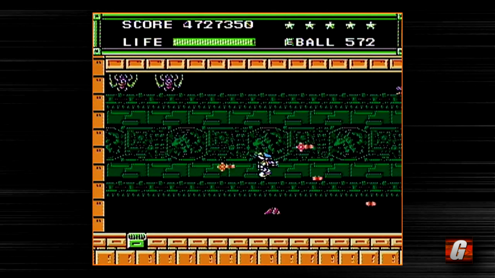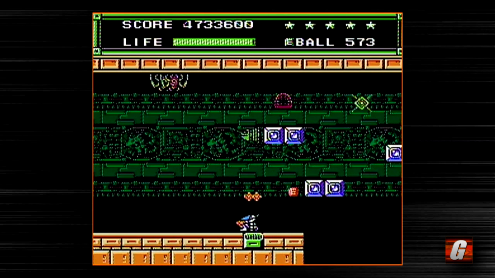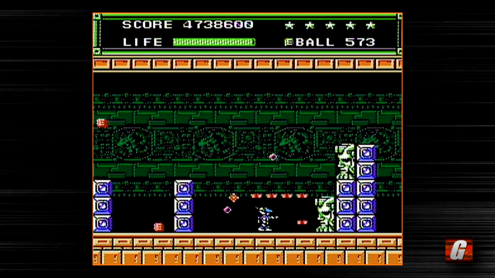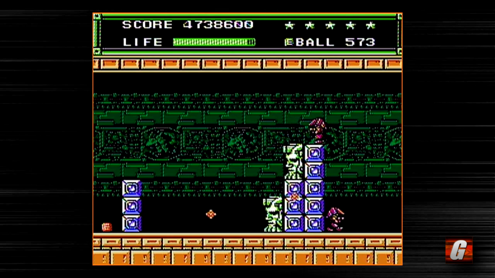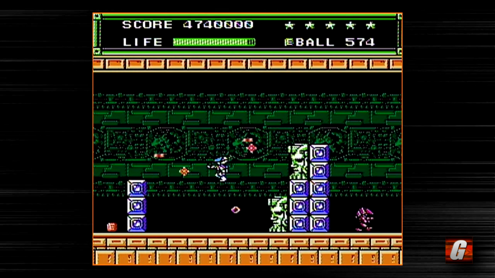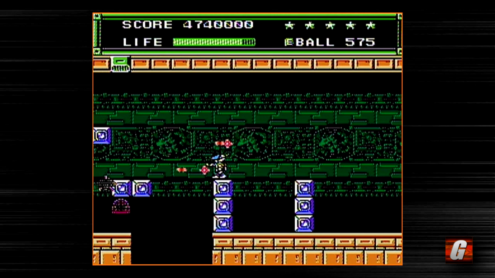So we took out one, we need to take out two more, and then the boss room appears. I believe the boss room appears down here. We're going to go ahead and go down here anyway, just in case. Yeah, it appears here. I can tell by these vertical platform sections. The big heads shooting out the projectiles. That's the giveaway for me.